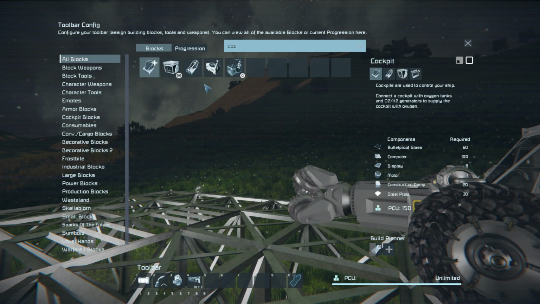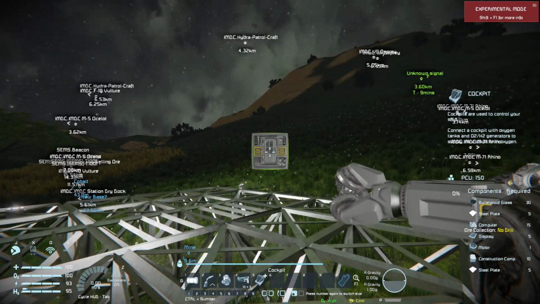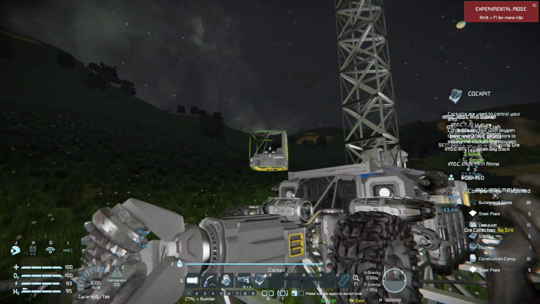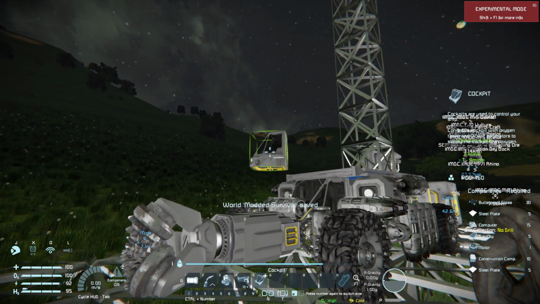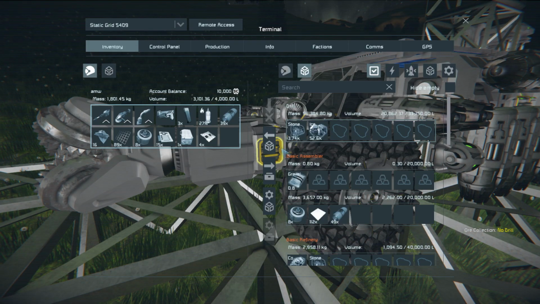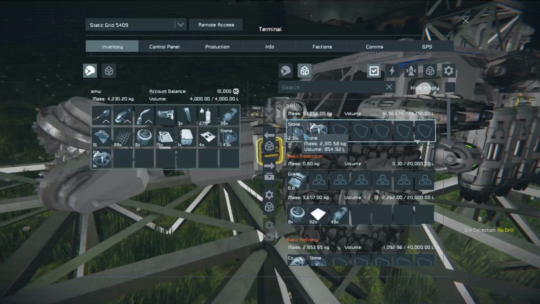Wait, let's have a look at a small cockpit. Let's have a look at a small grid cockpit. Oh, of course. It isn't connected, is it? Okay, that makes things interesting for us. That means I'm going to have to completely redo this conveyor system. Okay, we can leave that for another time. Let's just focus on getting all this stone through.